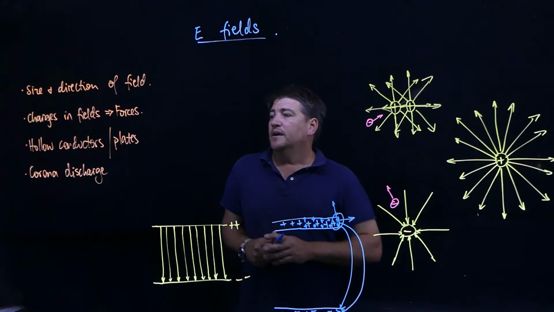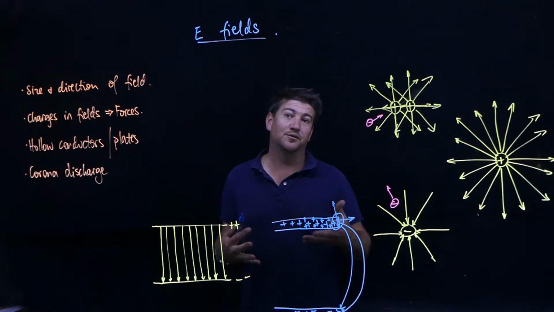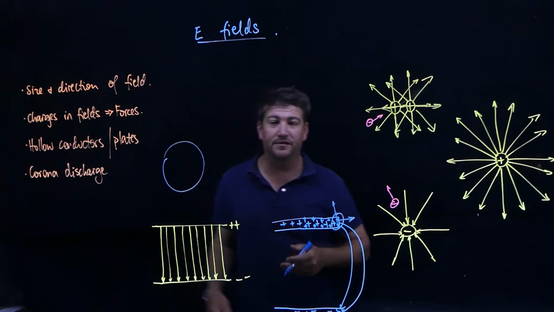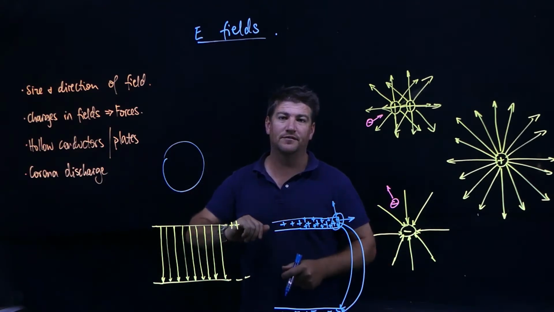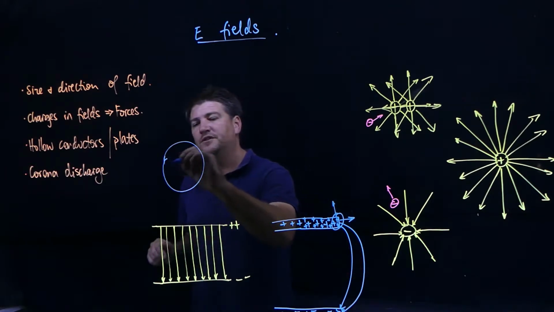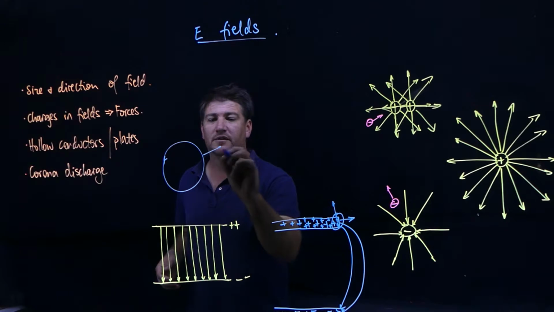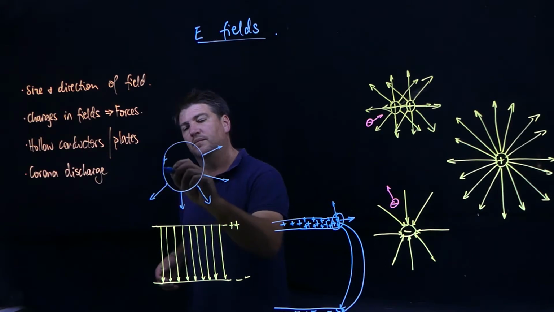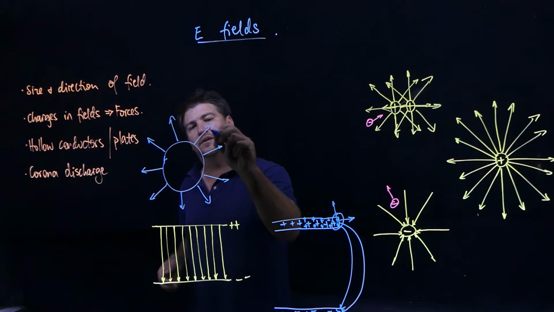Now, if I was to change and talk about hollow conductors, a hollow conductor is obviously hollow. It's a conductor that's hollow. So think of the domey thing on top of a Van de Graaff generator that we've got here. If we were to charge that Van de Graaff generator positive, it would have a field coming out of it. I really should have done this one way better too. Please take more care than what I'm doing. I'm just drawing random lines going out like this.